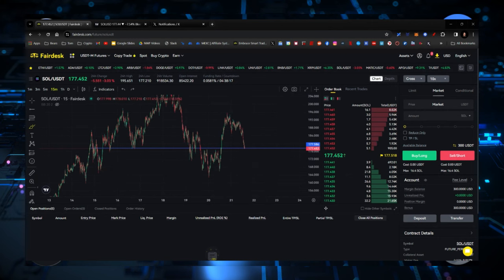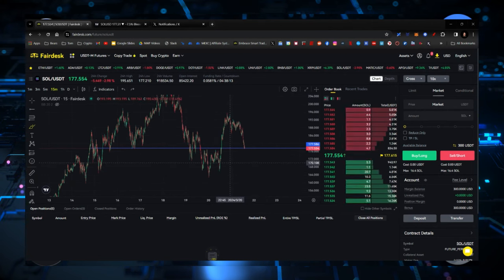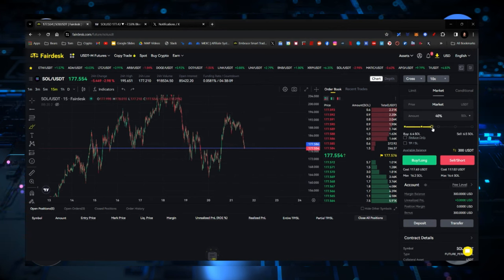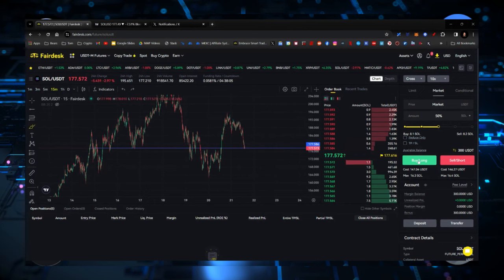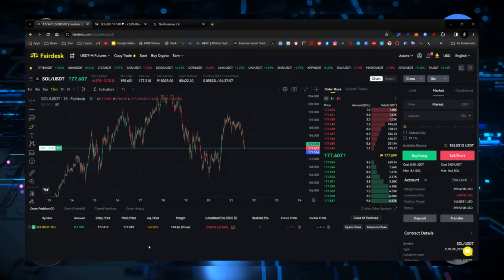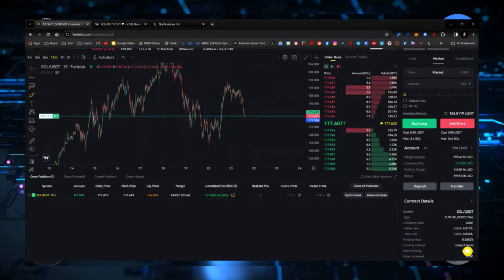So what we're going to do is two things. We're going to look at this lower range right here at $170. I'm going to go ahead and enter this position right now with a 50% buy order at $177.58. We're doing an open order right now — so we're in. Now I'm doing this with 10X leverage. So what I'm going to look for right now is confirmation that this is a good decision.